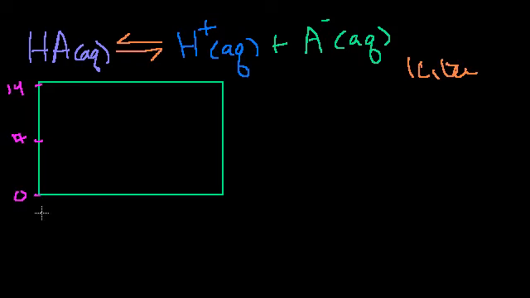But let's say our first measurement, we say, okay, it's got a pH of, I don't know, something here. Let's say it's got a pH of 3. So it's acidic, not ultra acidic, but it's acidic. So it's got a pH of 3 right there. This whole scale on the left-hand side, this is all pH, just like in the last video. And pH is going up as you go up the scale.